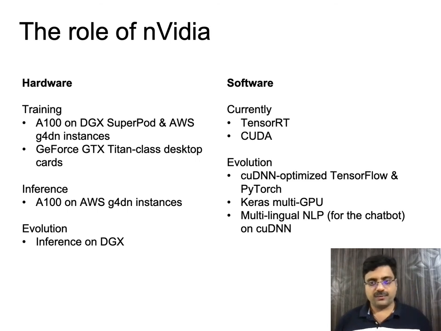NVIDIA's hardware and software were absolutely critical. They played crucial roles in helping us build the service. It was extremely satisfying to see inference and report generation happen in a 2 to 3 second time frame on a typical G4DN class A100 NVIDIA GPU. This is about 5 times faster than CPU inference on the same class of machine. And more importantly, it doesn't degrade in performance even at high concurrency.